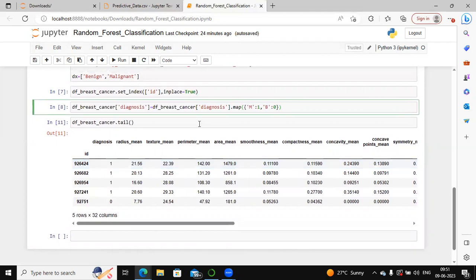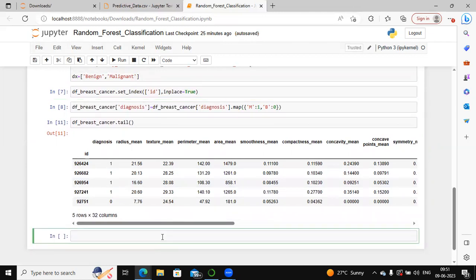But we haven't used label encoding. Instead, we can use the map function. If you have two, three, or four categorical classes, you can just go on and use the map function.